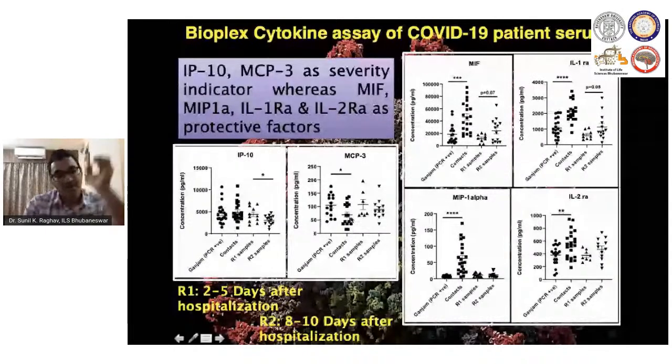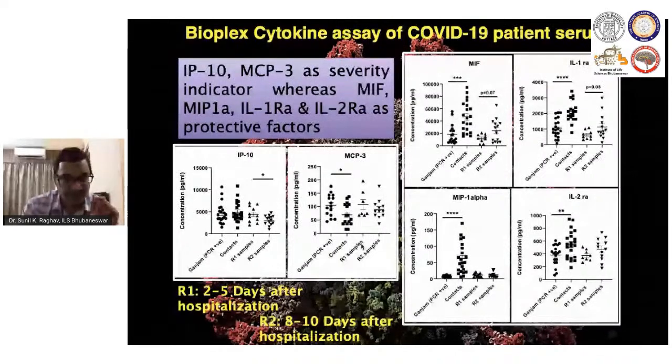So somehow these contacts already have less of these MCP3 and IP10, which can lead to severity of the disease. And during recovery also, these factors go down. But in our study, we found these 4 different molecules like MIF, macrophage inhibitory factor, IL-1 receptor alpha, these 2 different cytokines also. As you can see here, in contacts, they are very high as compared to the PCR positive cases. And this is quite interesting.